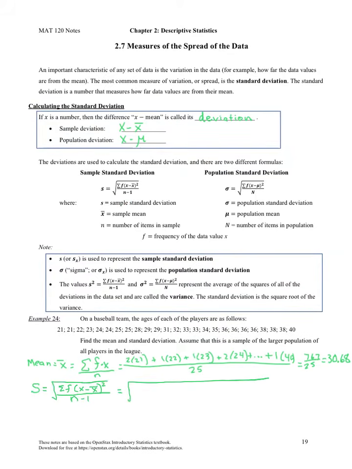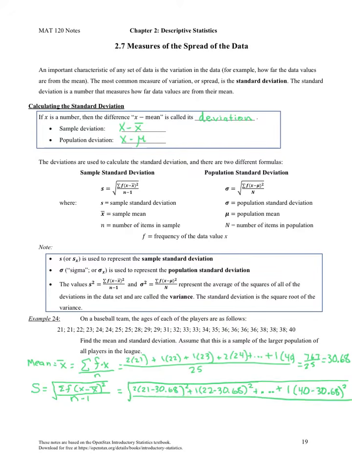So we'll begin setting up our formula. Since this is the sample standard deviation that we are calculating, we're going to subtract 1 from the number of data values. And after an awful lot of computations, which is why using the function on our graphing calculator is such a big time saver here, we will get a standard deviation of about 6.09. We'll talk more in just a bit about what that means exactly.